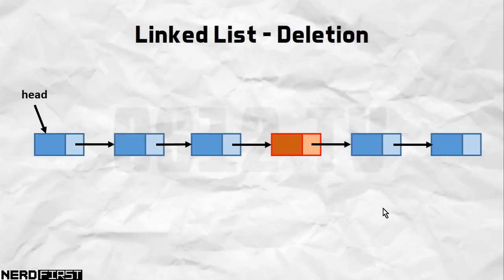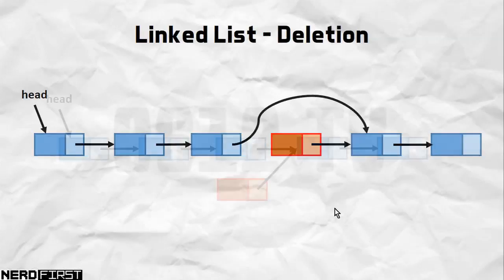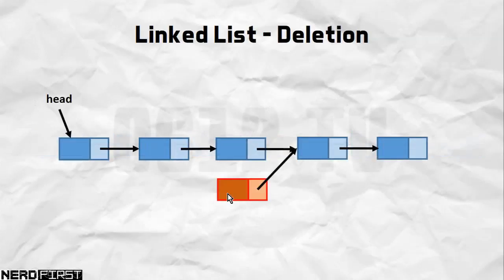Another thing we can do is deletion. Let's say we want to get rid of this guy. Well, all we have to do is redirect the node before it to the node after it, like so. Since we have now skipped past this item, when we traverse along, we'll just skip it over. And effectively, it becomes no longer a part of the list. And yeah, when Java does its garbage collection, that is going to get removed.